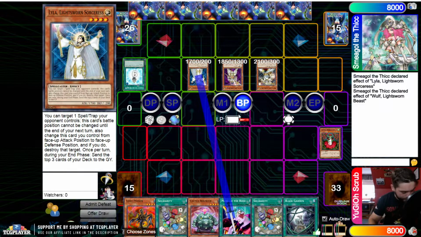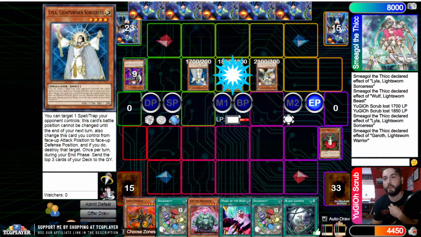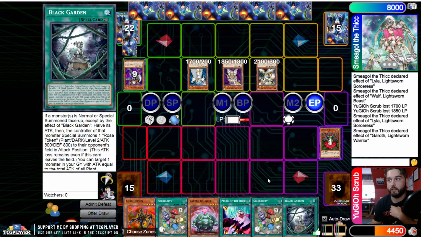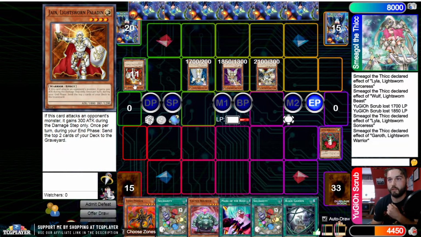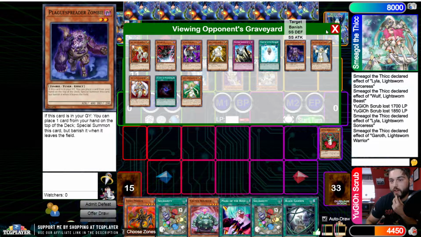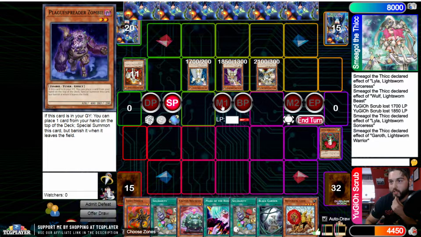He does go to battle. I'll take 1700. 1850. Does he attack with the... He's thinking about the attack with the wolf. He doesn't? Okay. Let's see what he mills here. Okay, it's one draw. Let's see what he milled. Okay, so he's got a Necro Gardener, Engrave, Trag. Alright, so he's got 4. That's important to know. He's in a very commanding position here.